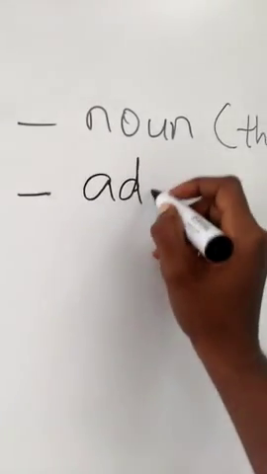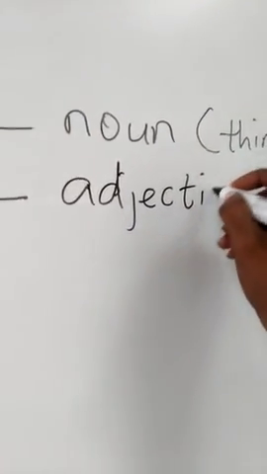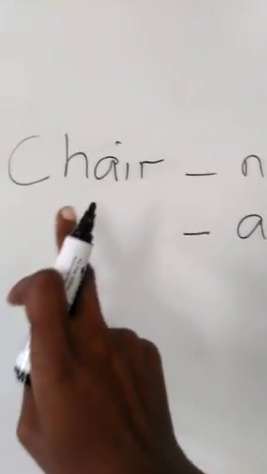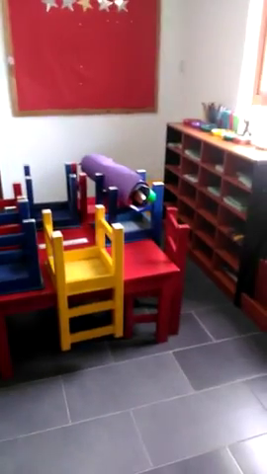And then the next thing we're going to look at is how we're going to determine using that as a noun. We're going to go on to the next part of speech, which is an adjective. Now we're going to describe the word chair using an adjective. Now let's look around. We can see some chairs. We've got blue, we've got yellow, we've got small, and we've got a brown one over there. So I'm going to use the word yellow.